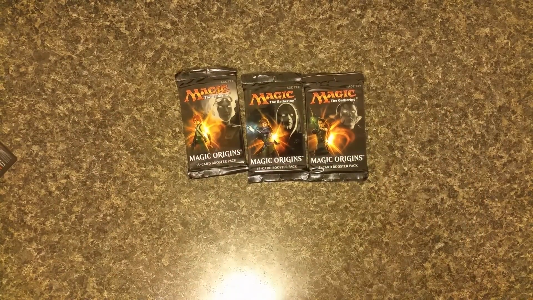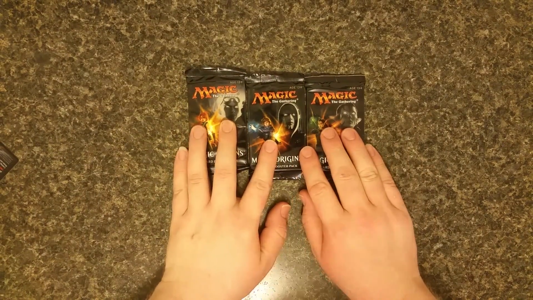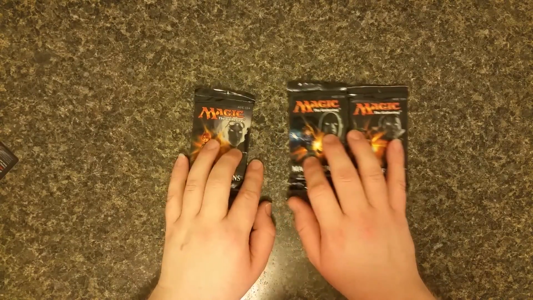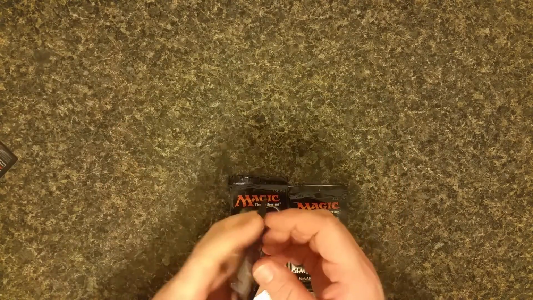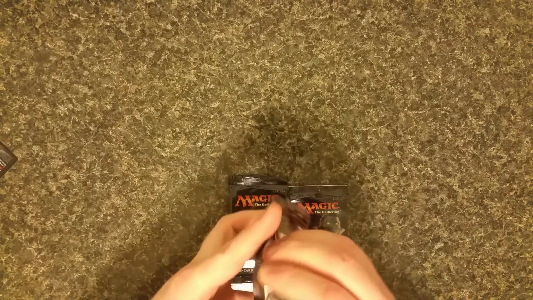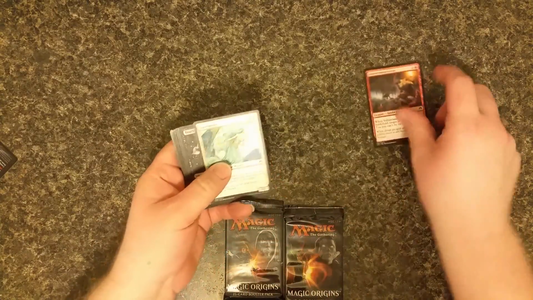It's post-release of Magic Origins, and I'm going to open up 3 more packs just to see what we get and hopefully be informative as we go along. I've gone through most of the commons and uncommons from the pre-release, and I don't know if I can add anything interesting to any of them, but if I can, I'll try and stop and do that.